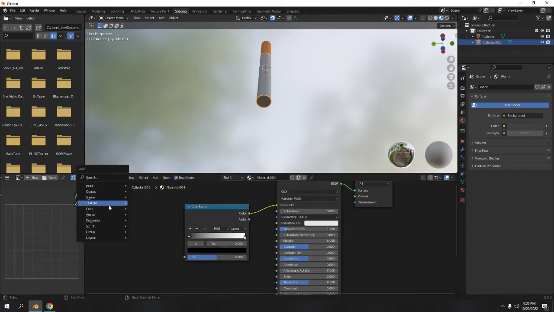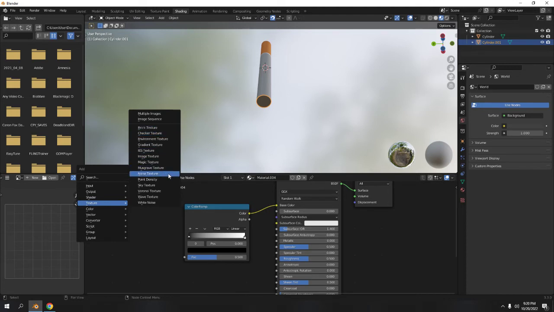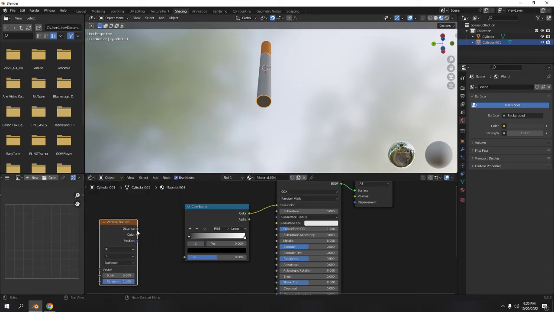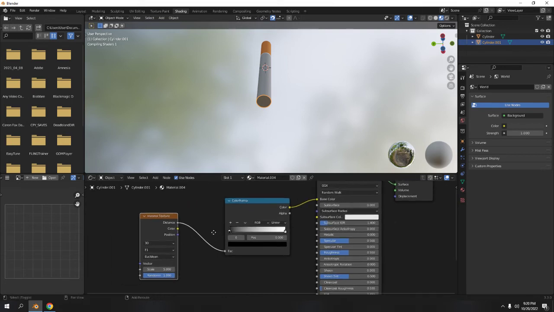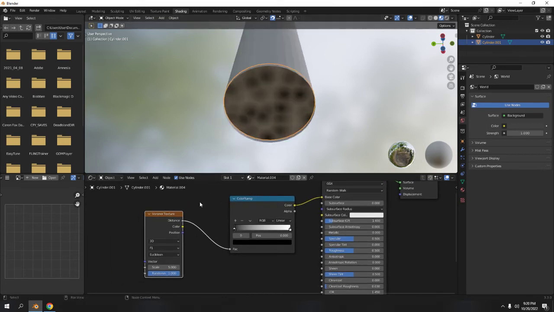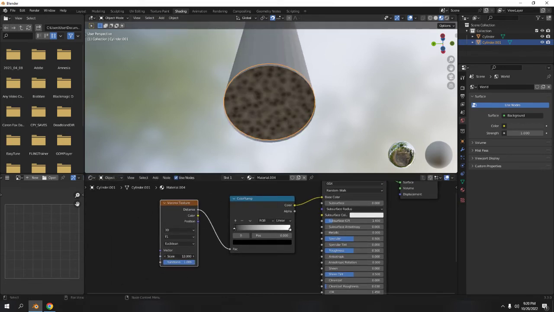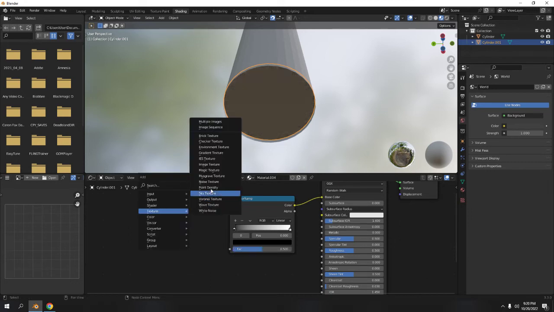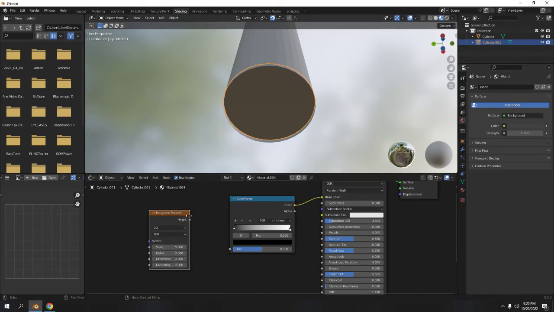Shift A to add a texture. Any texture you want. You may use the wave. My favorite is the noise. But let's just try the Voronoi now. Distance to edge. Let's zoom that a little bit. I think that's a bad idea. Change. Maybe Musgrave would do. I'm gonna pick Musgrave.